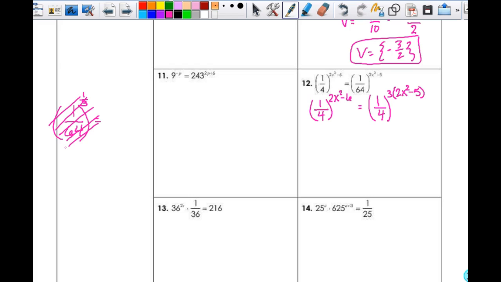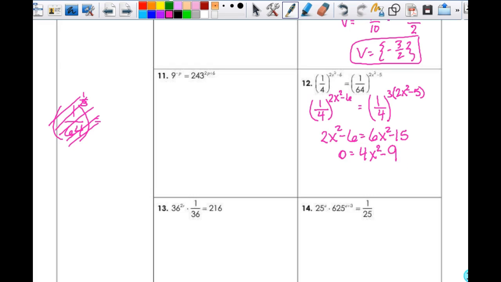Okay. So then now at this point, I take them out of the exponent. Now 2x squared minus 6 equals 15. And when you do these things, do not forget to distribute to everything, right? That 3 has to get distributed to both of them. So then it's a quadratic again, so I'll set it equal to 0. If I move everything to the right, I'll get 4x squared minus what? 9.